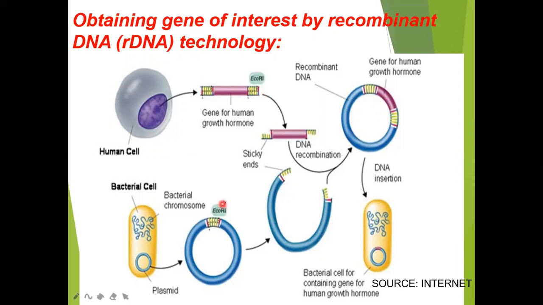And we use the same enzyme in both cases, in human DNA as well as in bacterial DNA, which is actually a plasmid. You know the plasmid is extra chromosomal DNA. Here you can see this is bacterial DNA. Along with bacterial DNA, some bacteria have extra chromosomal DNA, which is circular and autonomously replicating. They replicate on their own, not dependent on the bacterial chromosome. They have their own ori. You can make a cut in them, remove the genes except ori, and introduce a foreign gene.